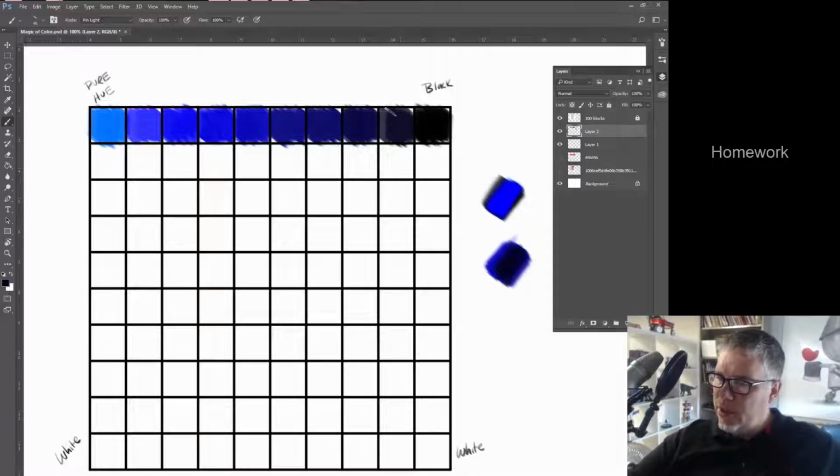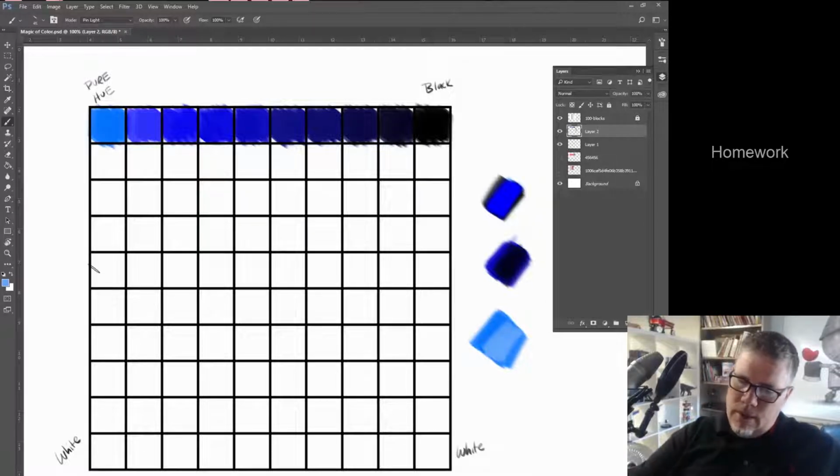So right here, there should just be a little bit of blue left into that color. Okay, now we're going to do the same thing over here on this side. We're going to get some of this color, and then we're going to mix a little bit of white in, and we're going to try to come up with that middle tone, halfway in between white and blue. And maybe it's this right here. So I'm guessing, and I could be wrong.